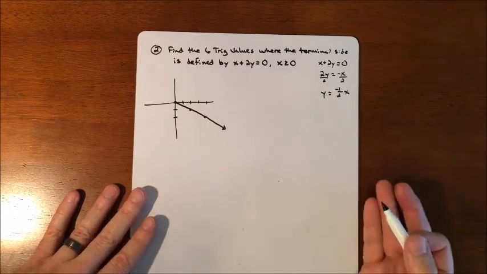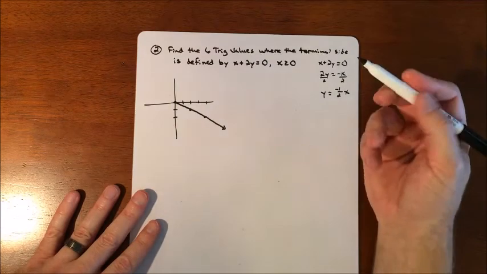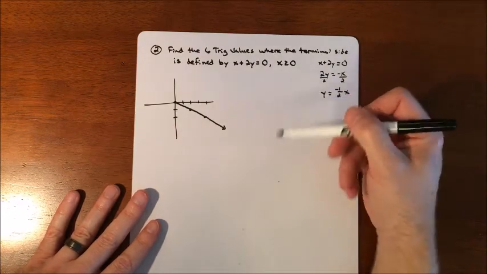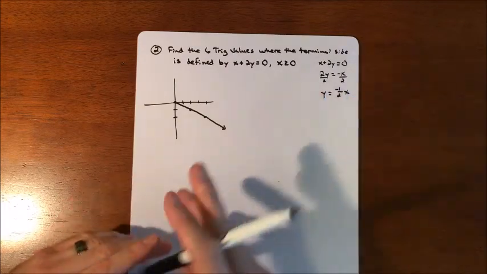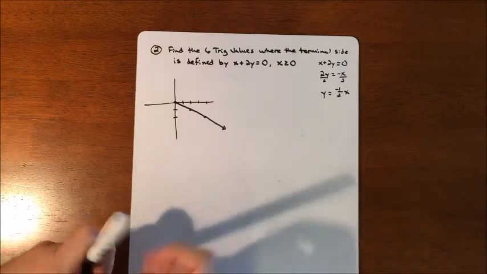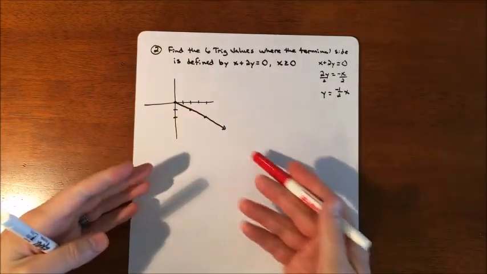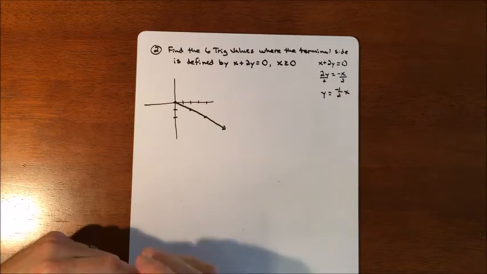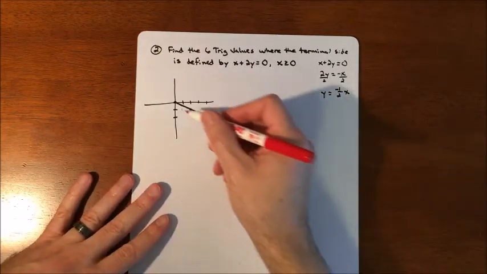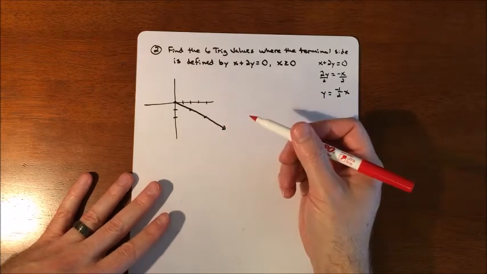So again, there's a couple ways to do this. We could do the definition of it, where it's just like on the last problem, you need sine is y over r. But again, I'm kind of more of a visual, so I'm going to create a triangle out of this. And if I create a triangle out of this, I have technically an infinite amount of triangles that I create. So it seems like, well, then how am I going to lock down what the answer is? Well, all these triangles are going to be just proportionally bigger than each other.